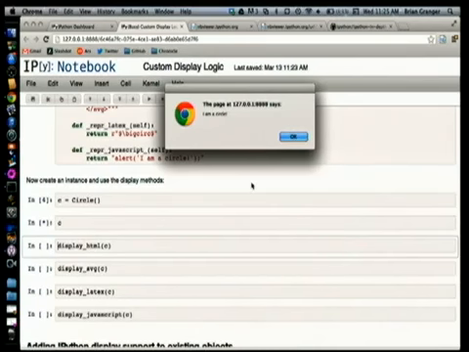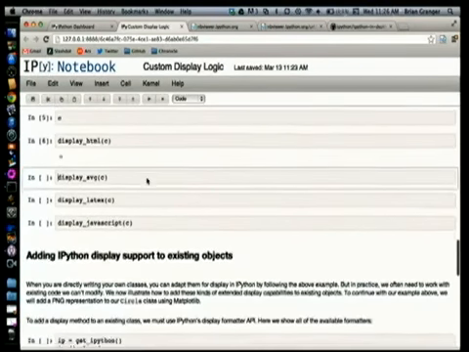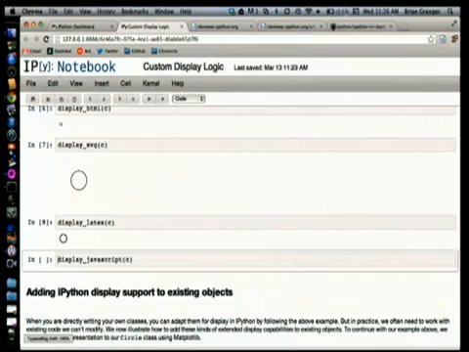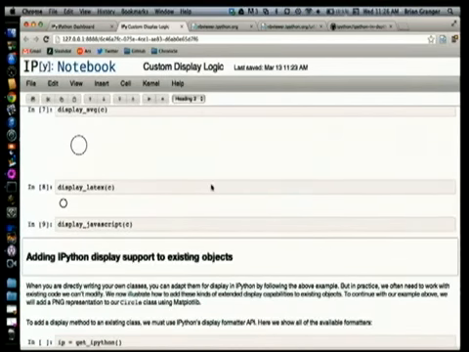And so notice, remember what I said, the default display logic will try to find the richest representation. For us, the richest representation is JavaScript. And so that's the representation we get. But then if we go here, we can display the HTML, the SVG, the LaTeX, and obviously the JavaScript again. So it's really not difficult to add this display logic to your classes. And so go home, add this.